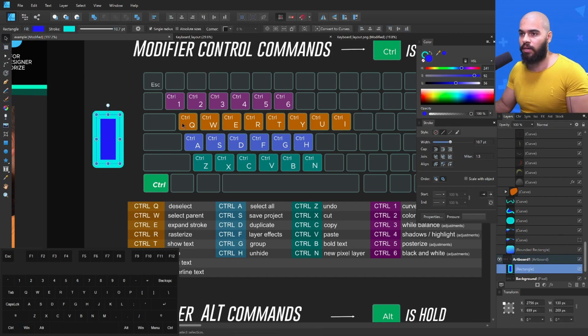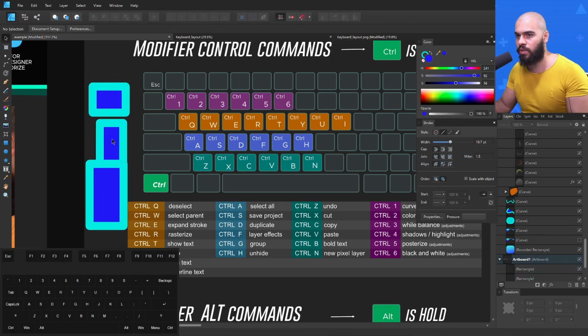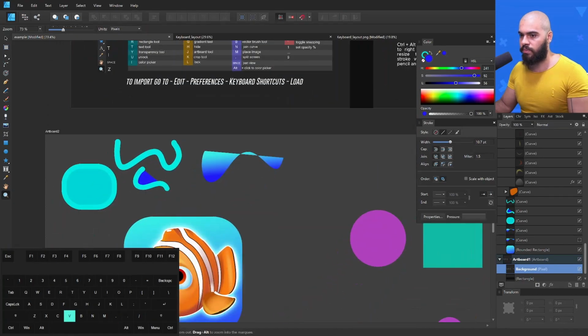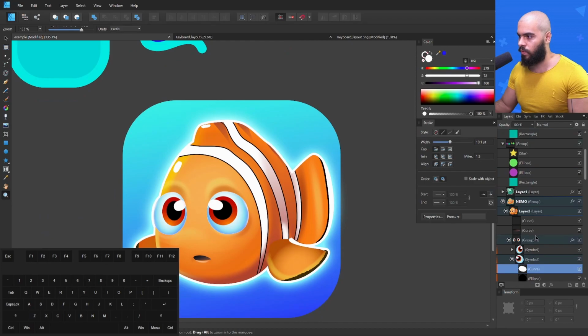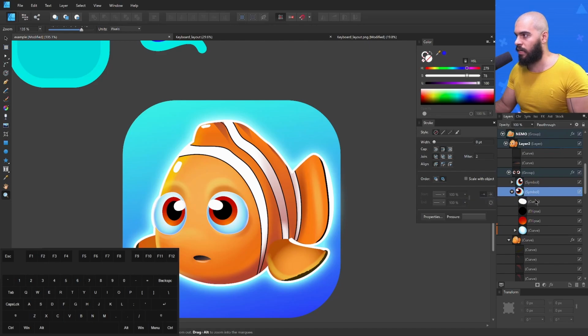Okay, you can use this Control key here because let's say you have a lot of shapes being selected. Control key is gonna deselect. This one is called Select Parent. Let's say that you have a group of layers like this. If I press Ctrl W, it's gonna select what? This layer that is his parent. So we have W to go up, and then Ctrl W is gonna go to his parent. Ctrl W is gonna go to this group.